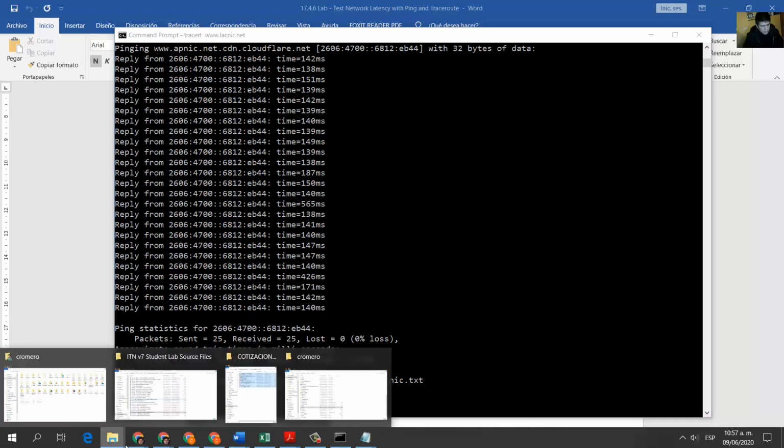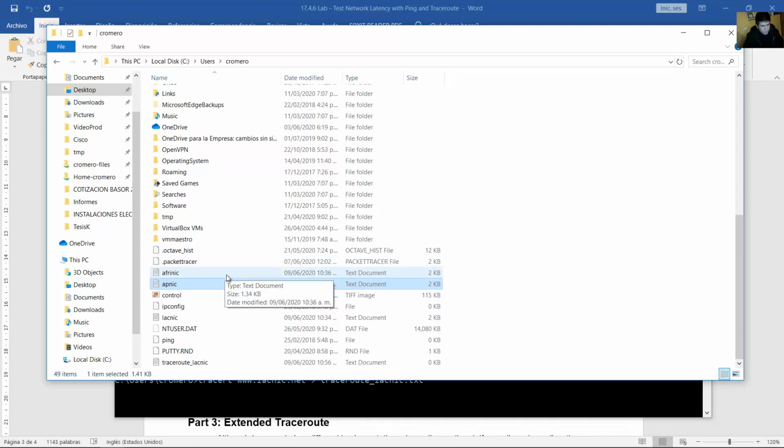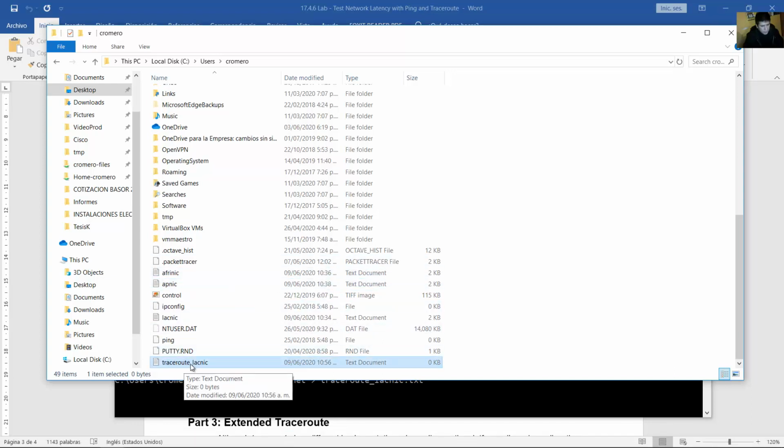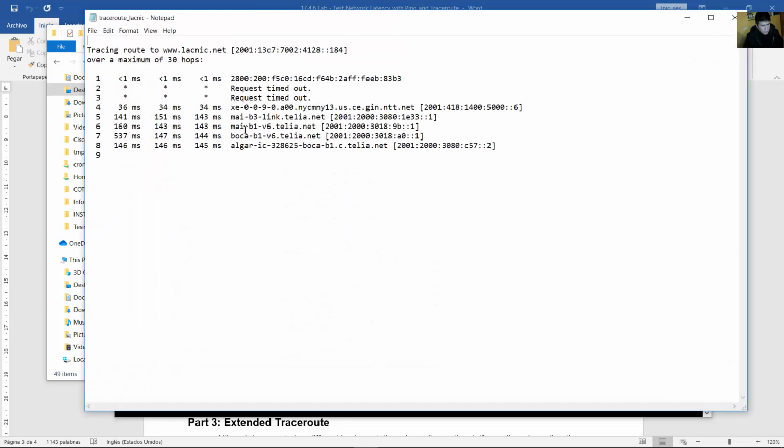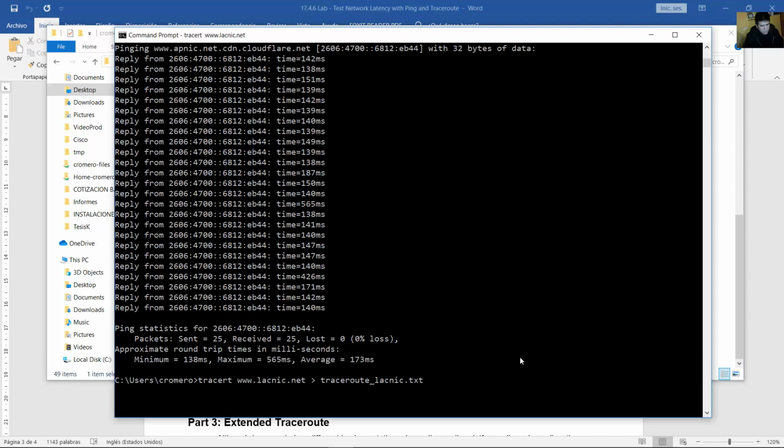You can see now you will have this file, traceroute_lacnic, and you will see it's not finished. Close this and wait.